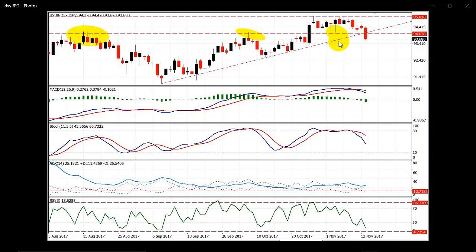So the support came in at 93.80 to 94.10. However, in the last 12 hours the market turned back to that level and actually has taken it out. My concern now is that if we see this pattern continue, then we could see a move down towards 92.40. With the technical implications also holding bearish, it does nearly seal the fate for a further sell-off in the US dollar, but I would like to see at least the next 12 to 24 hours to support this view.